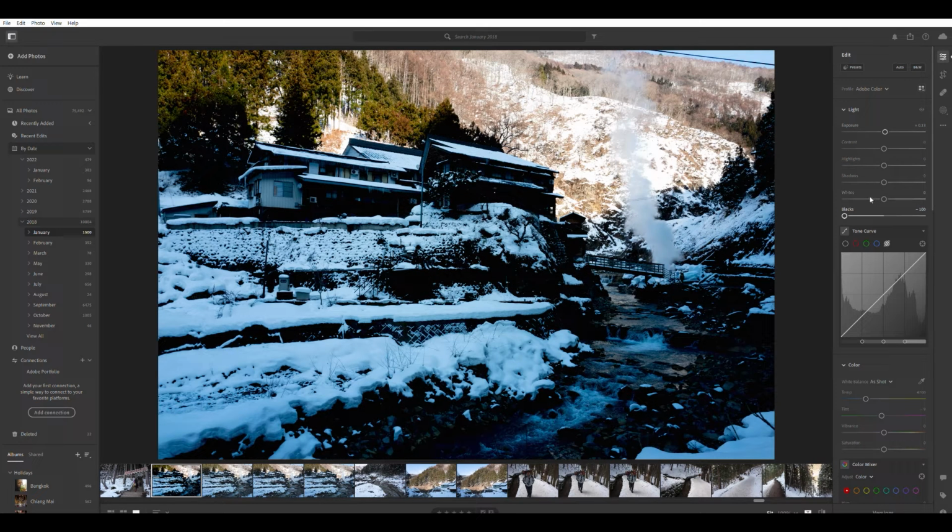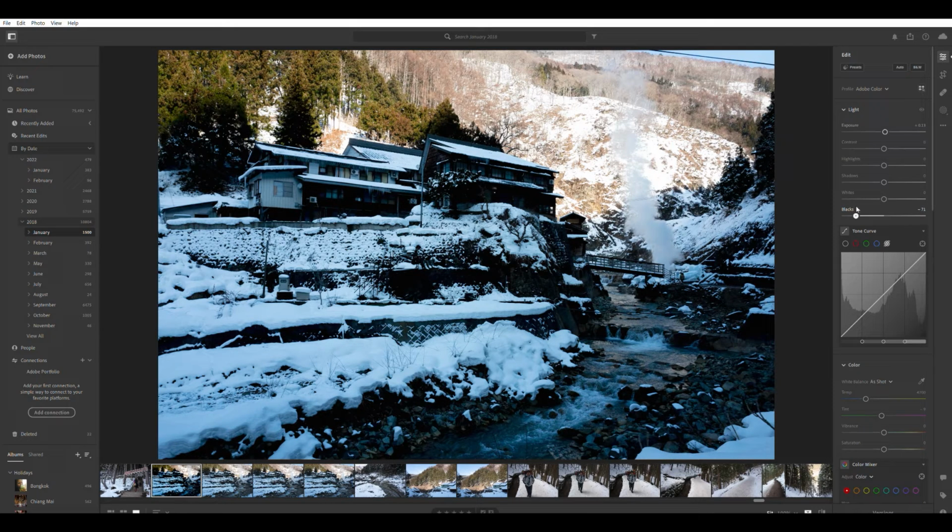So first we recover the bottom part, which I want properly exposed, and then I will adjust the top using masking.